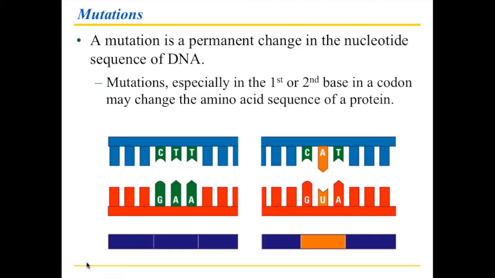A mutation is like taking your eraser and either cutting a letter out or putting a different letter in. As we saw from the genetic code, if you have a mutation in the third position, it may not make any difference at all — as long as you have CNC, any of them will work and give you the same thing. So there's a lot of redundancy in the code, but the first or second position is where it makes a difference.